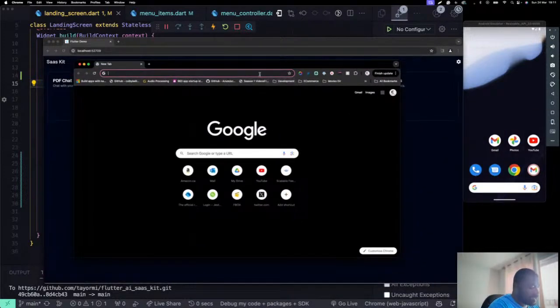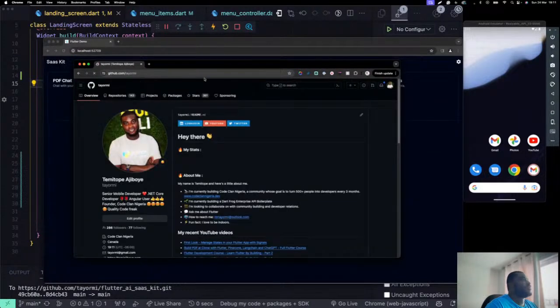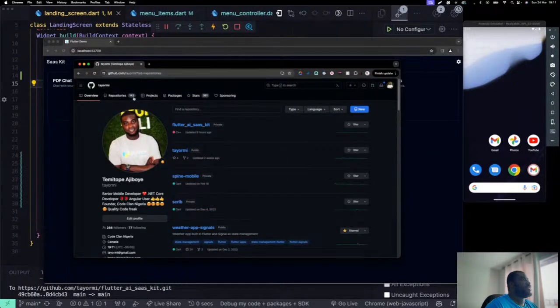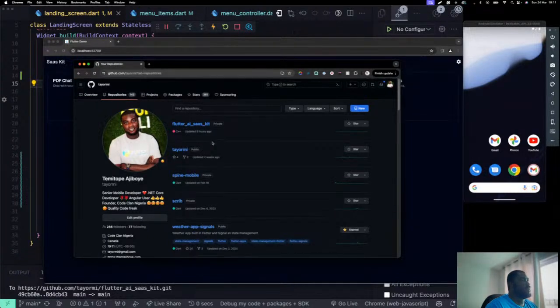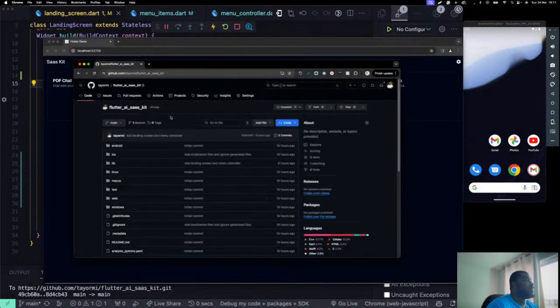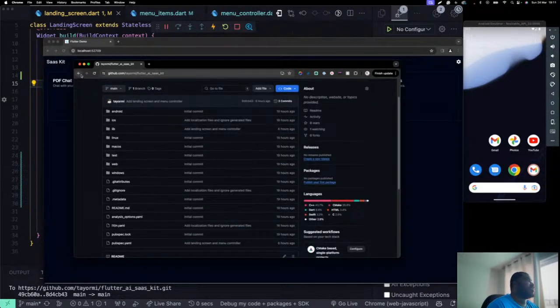If you go to my GitHub repository, I did have something. Okay, so you see, I have this Flutter AI, but it's private right now. Started building it.